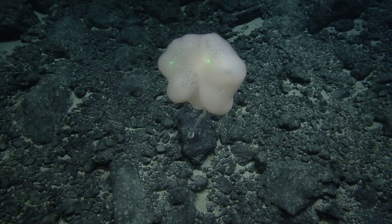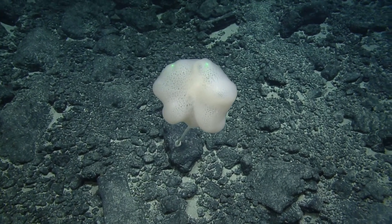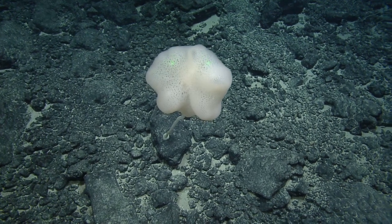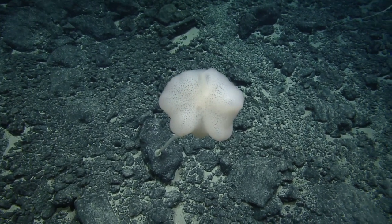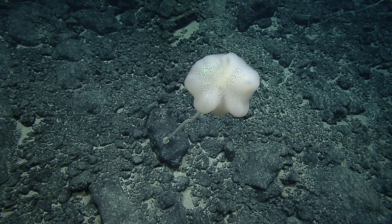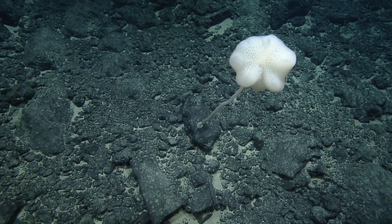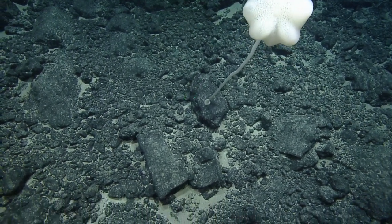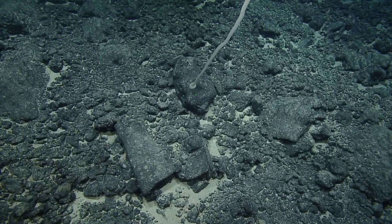These guys grow pretty tall. Yeah. Wonder if we're able to get the lasers on the stem in a way that would give us a good accurate measurement. I don't think so. All right, just checking. There's really no way to turn the ROV that would get that orientation of the lasers. Yeah. Maybe we'll find one that is horizontal. If we find one laying down, we could. We saw one earlier. We'll have to keep our eyes out.